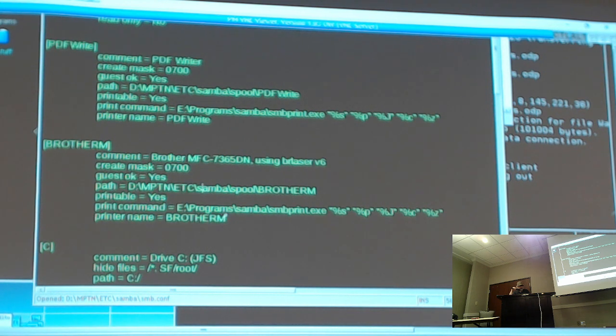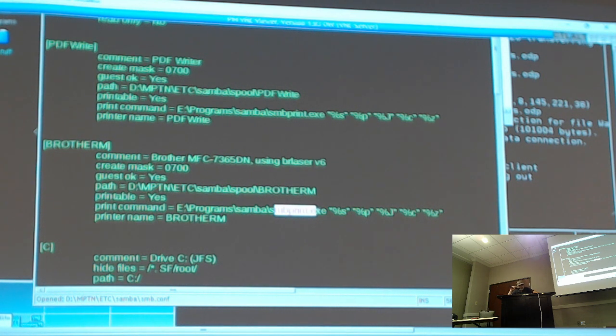But then this SMB print, that's actually a VxRex program, is what that is. And all it does is when a file comes in there, it just sends it over to the printer. That's all it does. And there was some little thing with VxRex that I had to make a little change to get it working. I think that it was picked up and put in, but if somebody's trying to use that and it doesn't work, then I might need to go back and figure out what that was. But that is one advantage that Samba does have, is you can share printers.